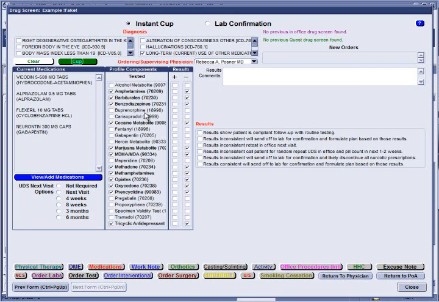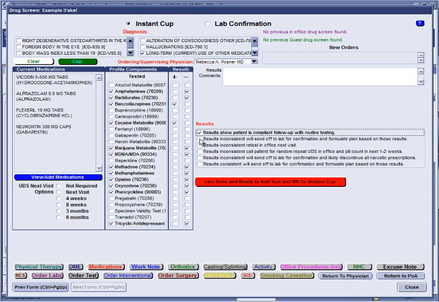From there, after doing the screening, you can record the results of the individual drugs here, as well as record the results on whether they're compliant or if you need to send it out to an external lab to get a confirmation. If it's compliant, this red button shows up. Once you click the red button, it will generate an order for you.